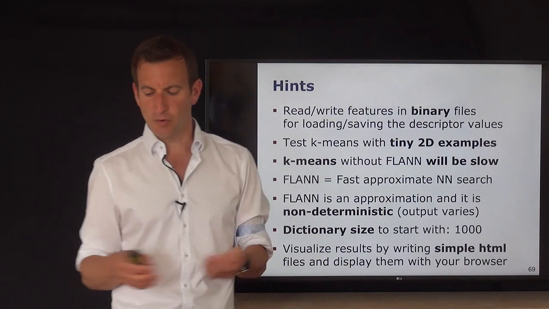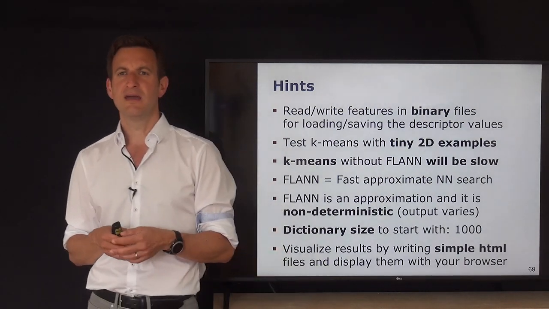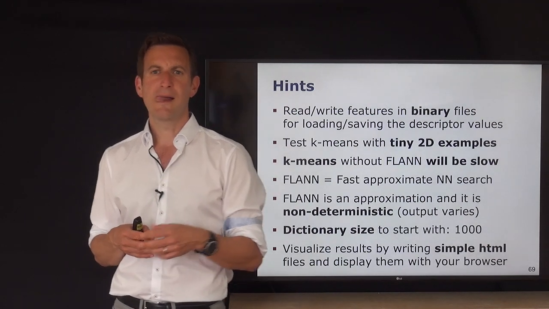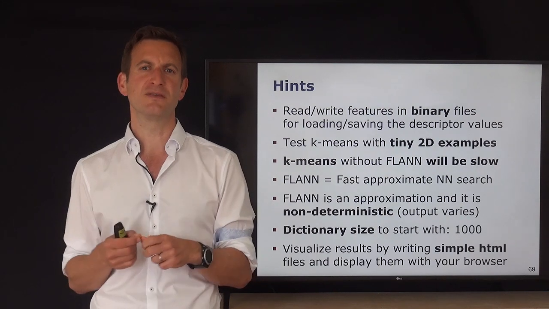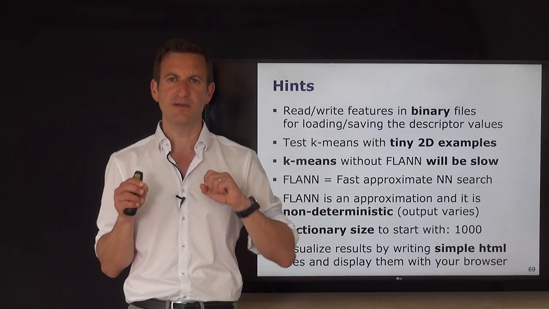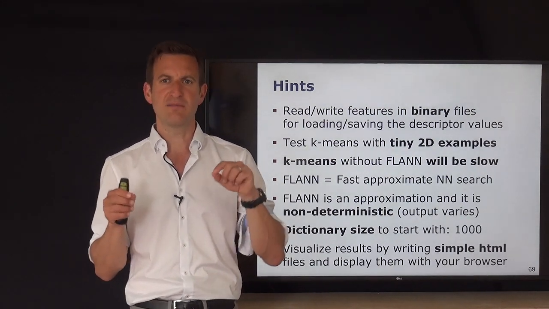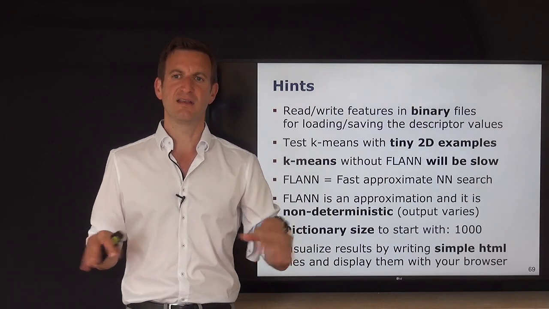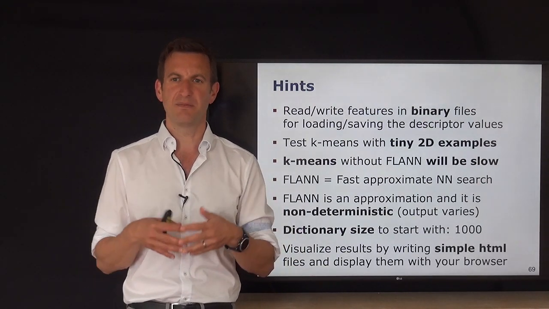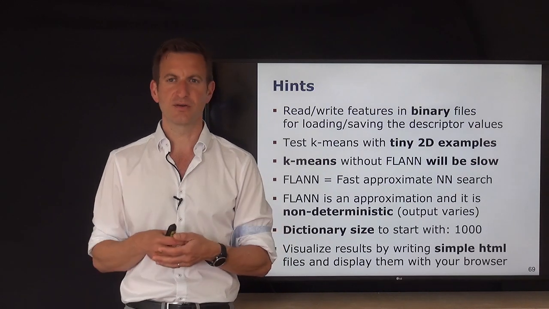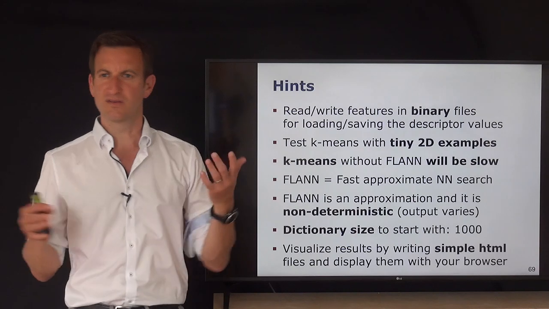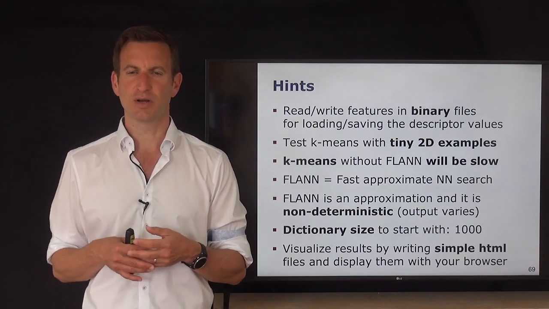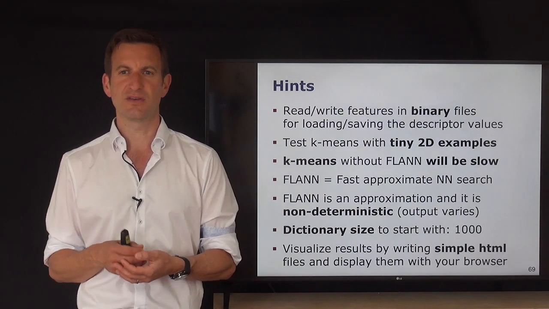Since OpenCV 2.4, I think, it's part of OpenCV. You can use it, and it's a non-deterministic approach, which is an approximation of nearest neighbor search. So it's very close to giving you the nearest neighbor results, but it's randomized and extremely fast, and speeds up your k-means implementation by, let's say, a factor of 100 or 1,000. So use FLANN if you work with larger data sets, otherwise that's not going to work out well. You will simply wait too long for your result.